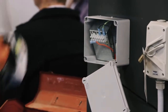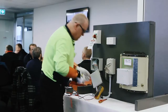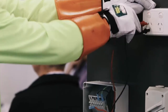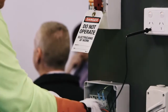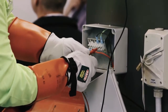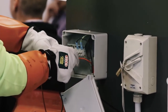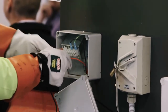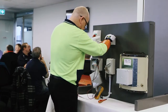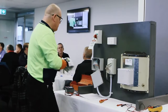Get my meter. Make sure she's working still. 240, very good. Earth to the active, 0. Neutral, 0, earth, 0, active to earth, 0, active to neutral, 0, and neutral to earth, 0. Recheck my meter, 240 volts. I'm happy that they're isolated and they're safe to touch.